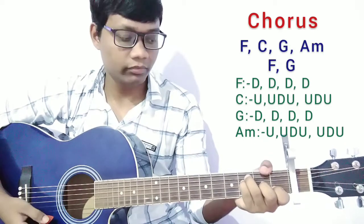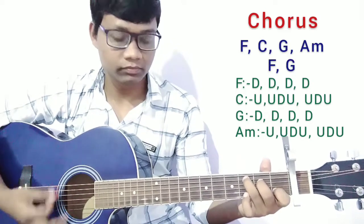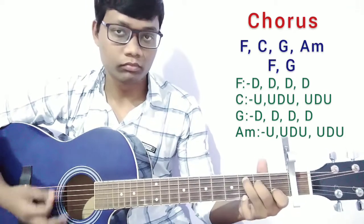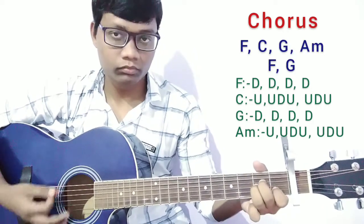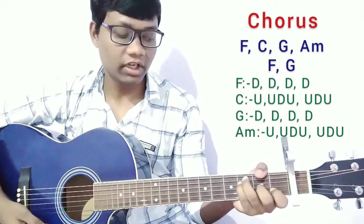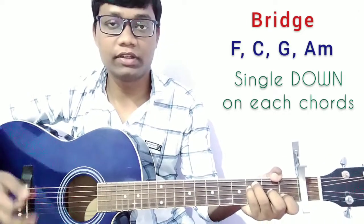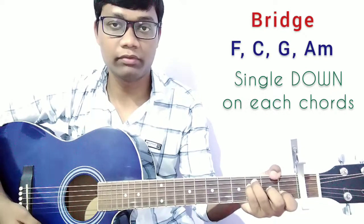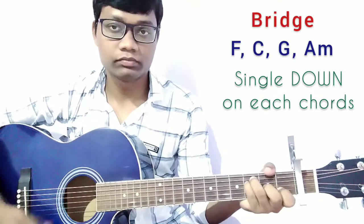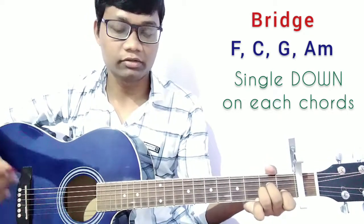And at the end, F, G, and continue with the same strumming pattern as the first. Just like that. So guys, on F and G we are going to play only a single down strum. For the bridge we are going to use the same chord progression as the chorus and play a single down strum on each chord, and it is just like that. F, C, G, A minor. Just like that, for the bridge.